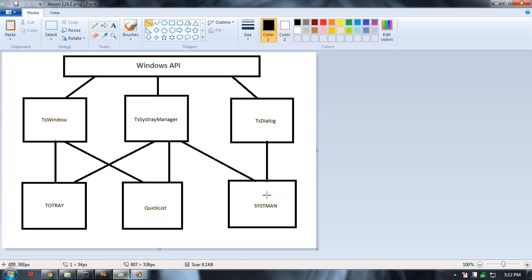Similarly, sysman would do the same thing. So that's what I call side derivation. This TsTray derives from both this and this, so it is a TsWindow, and it is also one of these managers. Similarly for the other two.